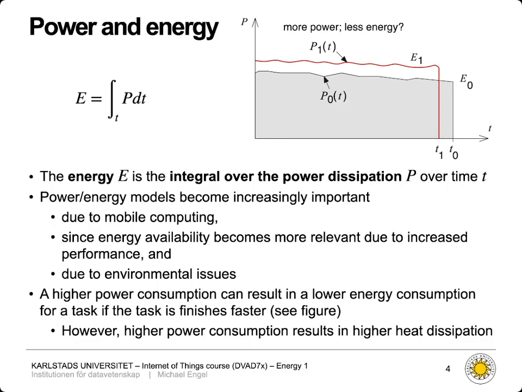So it's not as simple as clocking my processor as slow as possible and then saving the most energy, but it really depends on which tasks you can do. And of course, when your processor has nothing to do, then we need to ensure that we're able to turn the processor off to save as much energy as possible. However, no matter what, if you use more power, then in turn this results in higher heat dissipation, so this might be a problem for some applications here.